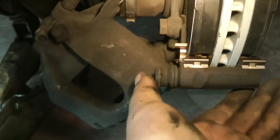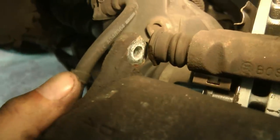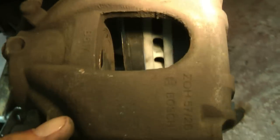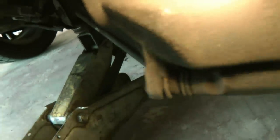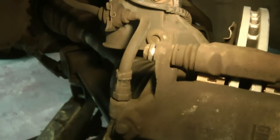It's time to put the caliper on. Make sure the little piston things are pushed in so they don't catch. Put the top one in first — if you look closely you'll see there's a flat on there and you've got to line that up. Then just put the bolt in loosely, and that'll help with putting it back together. Give it a little wiggle and because the piston is right back it goes on nice and easily. Then the bottom one — make sure the flat is lined up and remember it's the 12mm bolt in the bottom. Do that by hand and then finish it off with the spanner. Finish the top one off with the spanner as well.